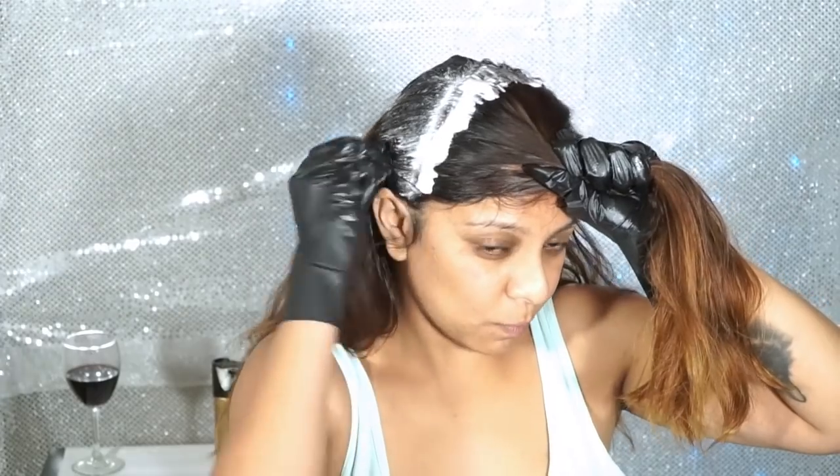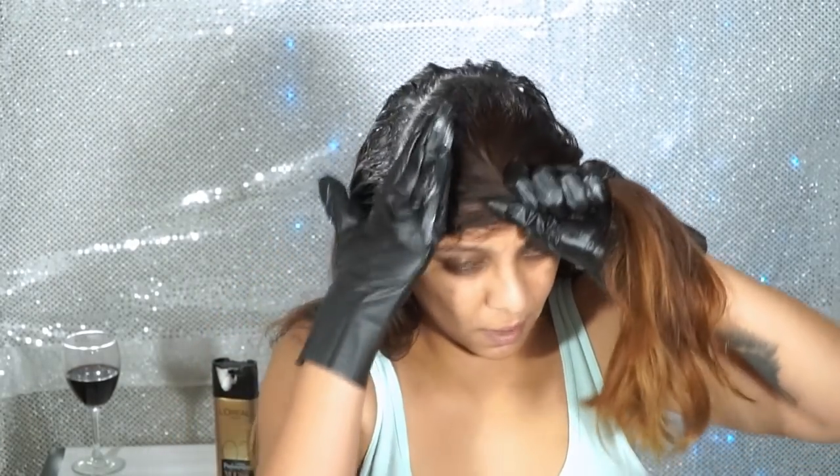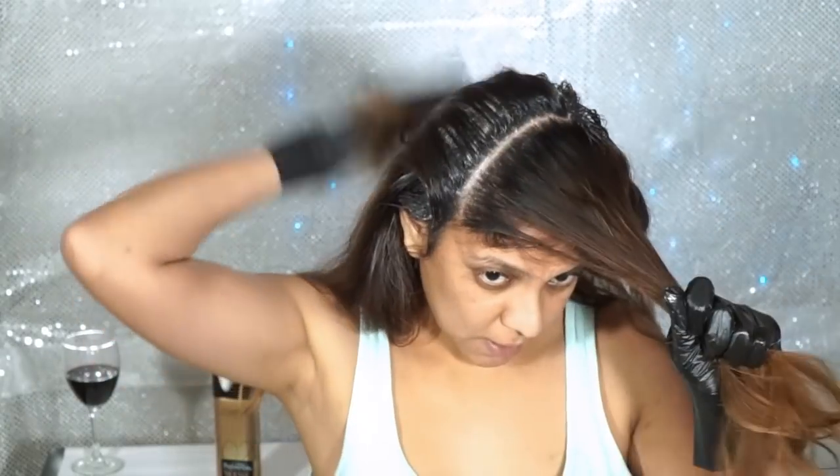Okay, next I'm gonna take an inch and take that and separate it. I'm gonna go in with the mousse. This is pretty easy. I like using the mousse. If the results come out nice, then I'm going to start getting the mousse more often, just because it's so much easier, especially for somebody with long hair, mousse is a lot more convenient than the other one. Okay, so again, take an inch and put it back.